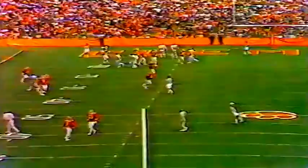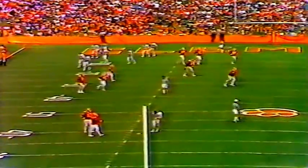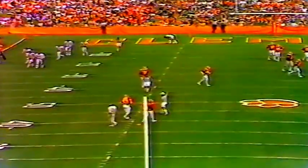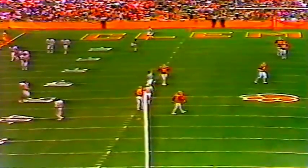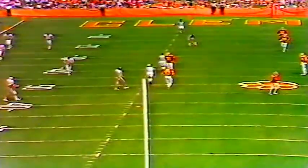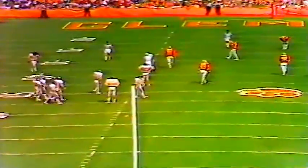Oh, they're going to get a roughing the kicker here. Yes, sir. Diving through there was Vandell Arrington. You know, Jim, that was a 51-yard punt. Now, he booted it well, but Arrington, with what will go down on the films as a glaring error. You've got to give up a few yards in front when you're coming from the outside as he was, and he went straight at the kicker and got Marshall across the leg.